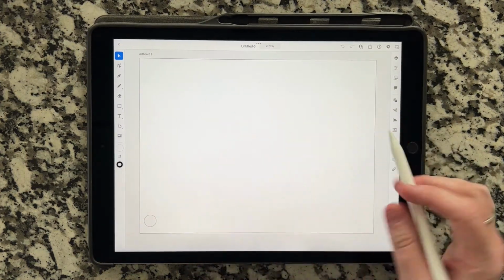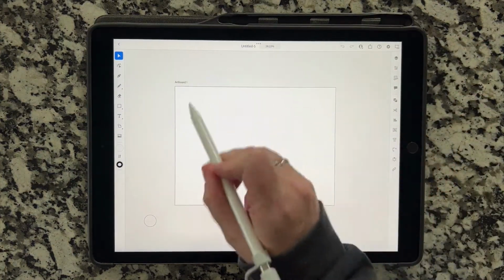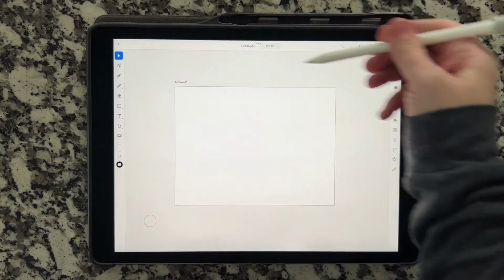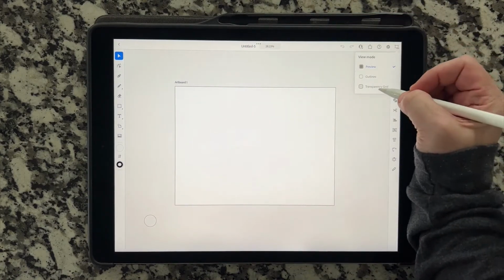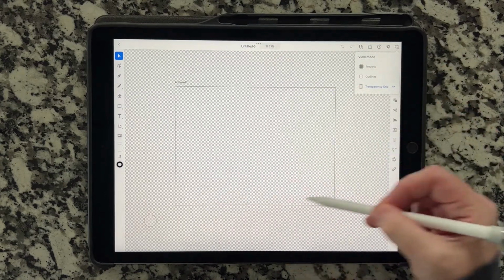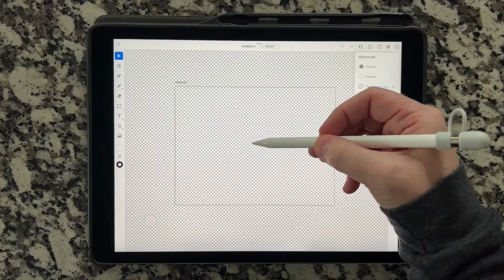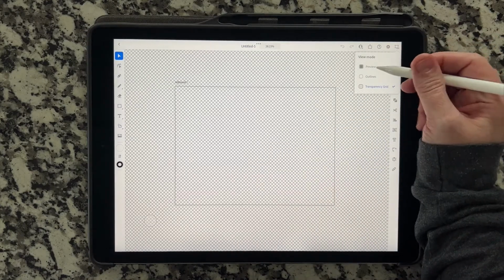This is what I'm going to see upon first load of the artboard. Zooming out, this is your artboard here. This outside area is not your artboard. So if you were to turn on the transparency grid, you can see these lines here. You want to stay within these lines to make sure that you're staying within your Adobe Illustrator artboard when you're creating your designs. So I'm going to go back into preview mode.